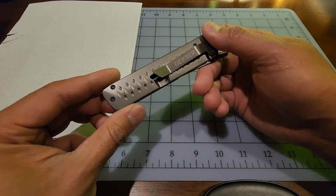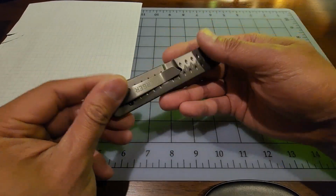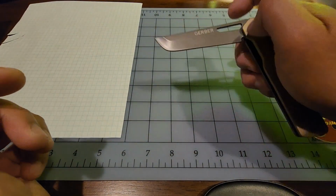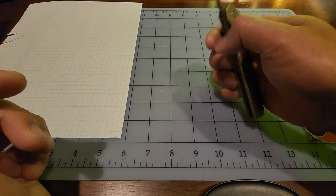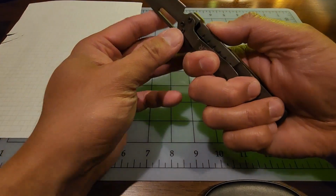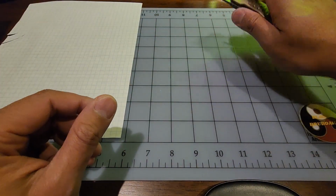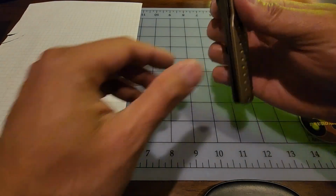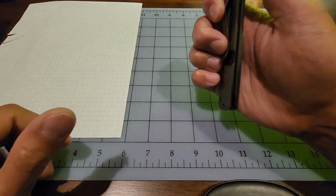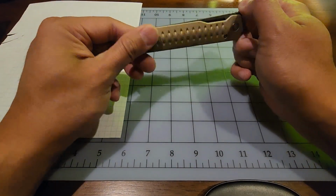So yeah, it works, and it's not a bad design. It has a nice look to it. Overall feel for it isn't bad. I mean, eventually, if you get used to the one-handed opening for this, then it's not too bad. I feel kind of awkward with it, though. And I've used some front opening knives, but this one's not great. Front flippers, so... And yeah, the level of tension I feel trying to open this is not that different from the friction folder that is the Higo No Kami. So that's actually pretty interesting.